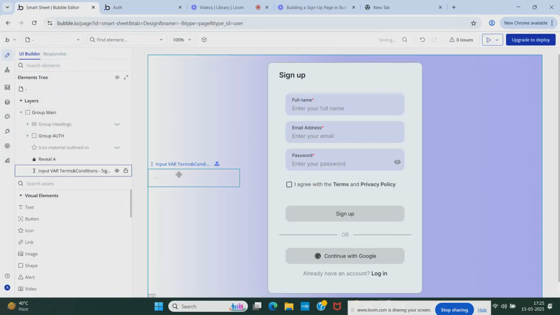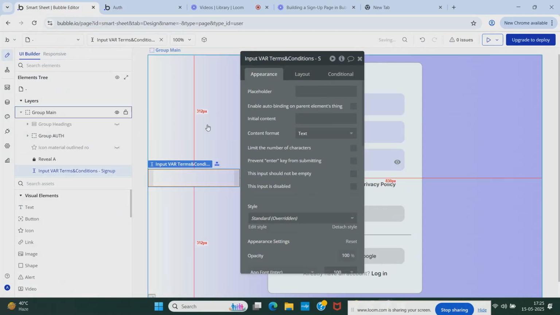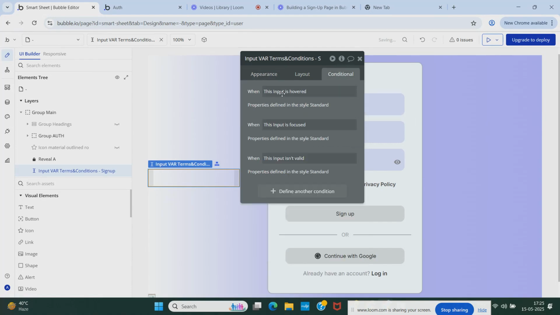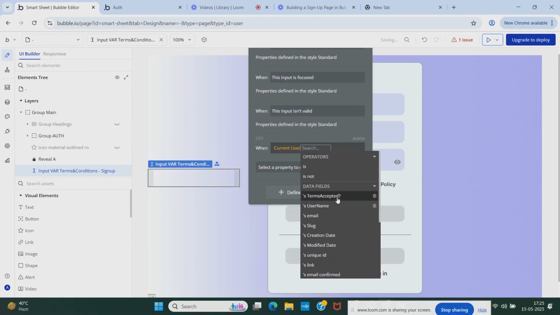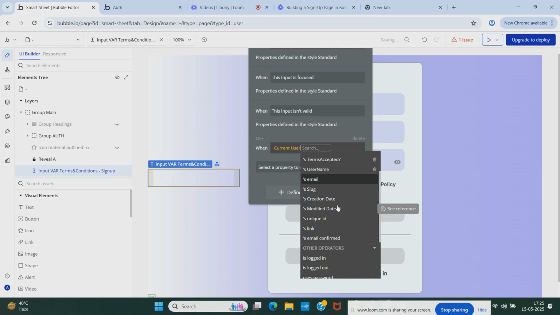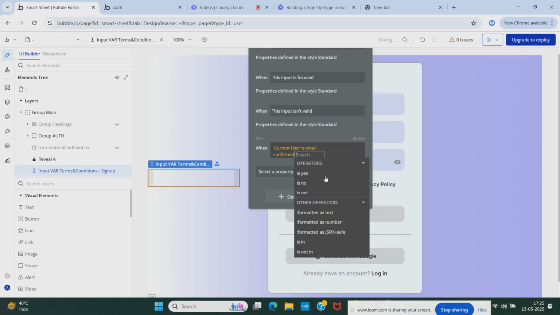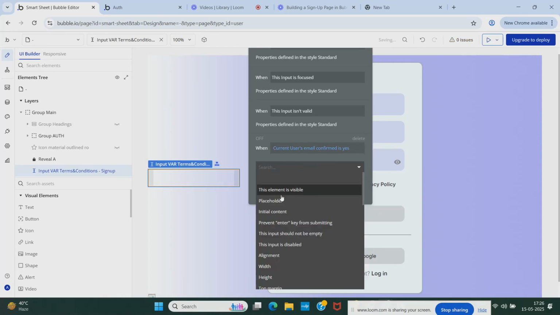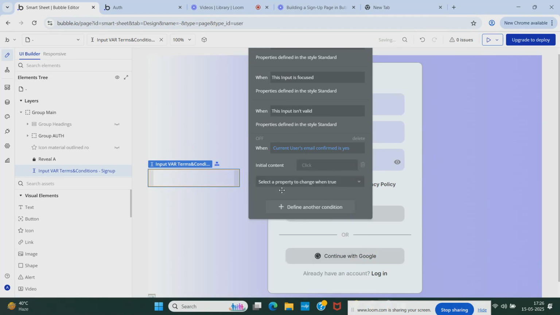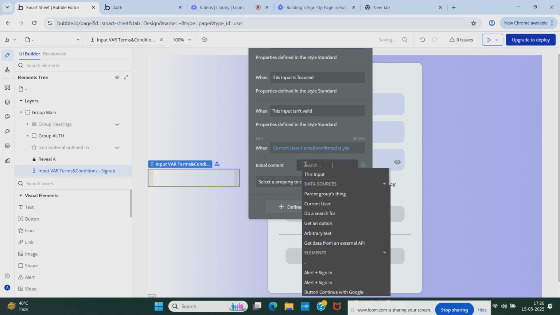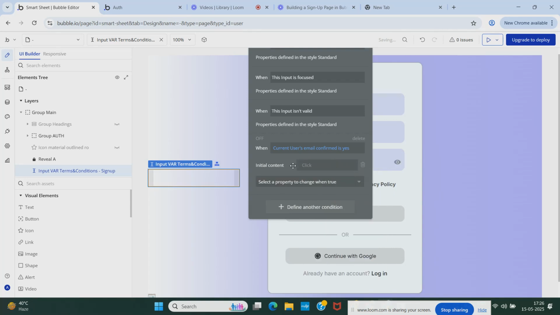Now at this input, instead of giving the auth, I'll add a condition: when current user's terms, current user's email confirmed is yes, then text, then probably say label or the initial content equal to yes.